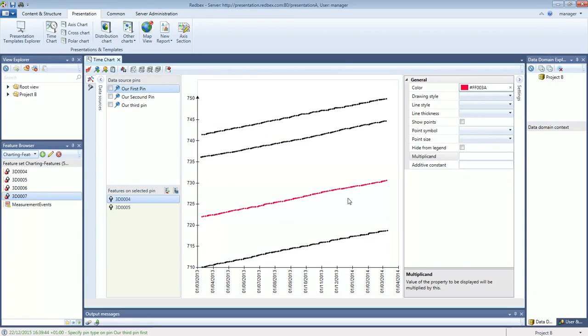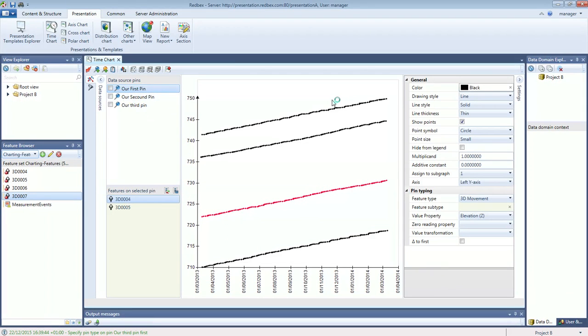So let's go up one level. Let's go through the settings of the pin. Again, if I open up the pin, I have the possibility to set the color. The color will be set for all the bindings within this pin, but not if the binding itself already has set a color.